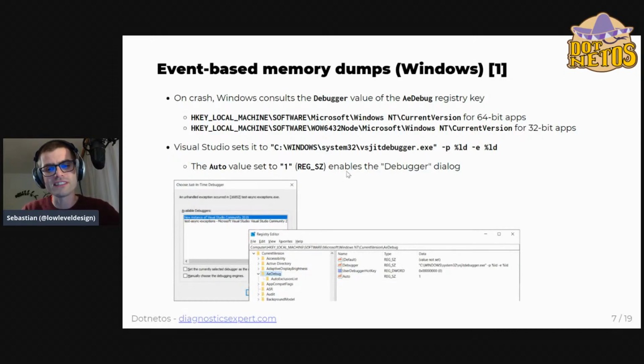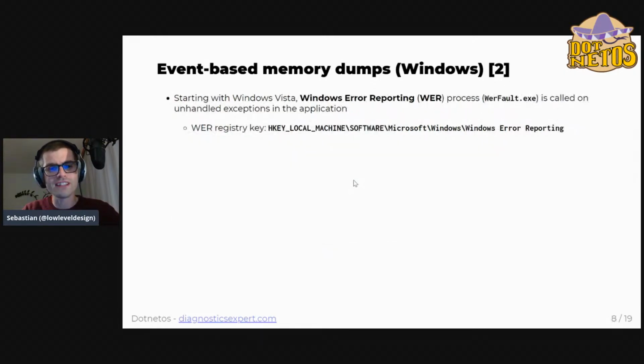That will stop the service completely. So that might not be safe to use, but still we might re-enable this setting by adding or modifying the Auto string value. If we set it to 1, then this dialog will appear. I will show you that in just a moment in a demo.